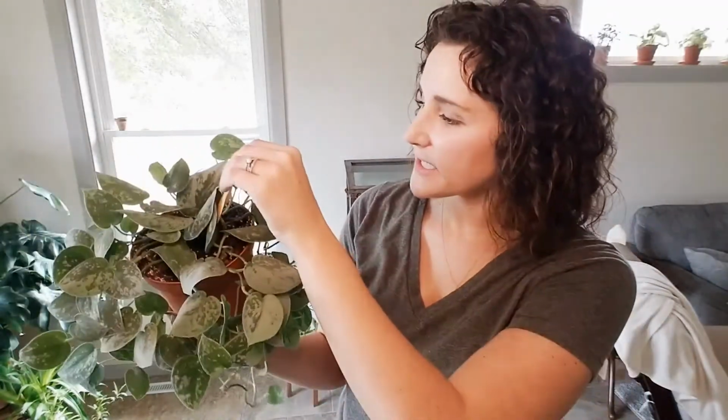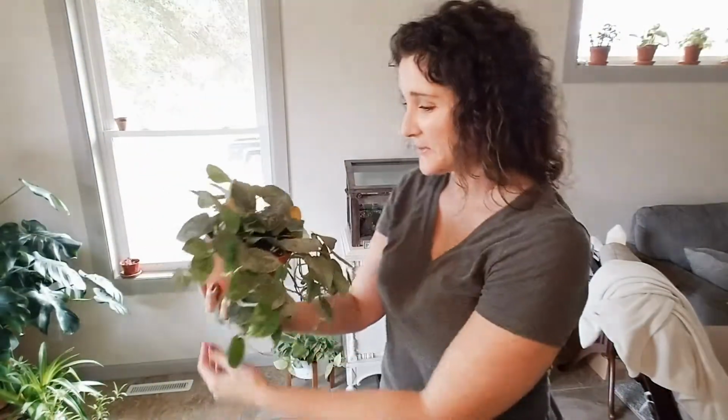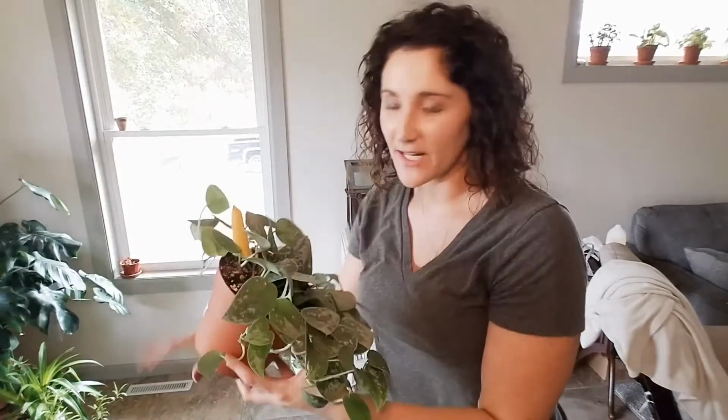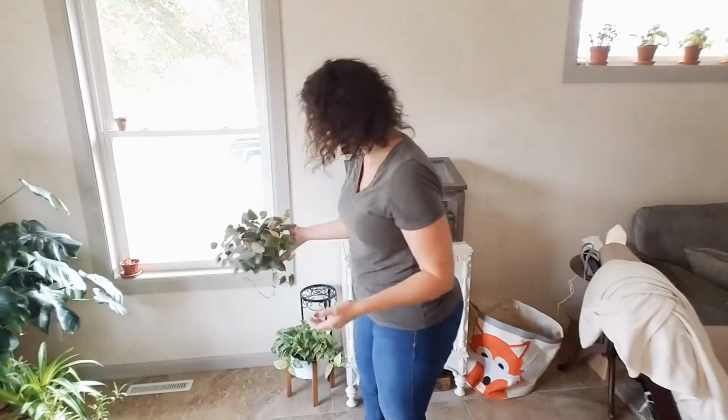I've propagated this plant a few times. I think I have some going in the other room right now. We'll show you in a minute. But I'm just gonna leave those leaves there until they fall off with a slight tug. That's how I decide to clean up my plants when they have yellowing leaves. I don't mind it. I actually think, I don't know if you guys can see, the variegation is still there. It's a bright, beautiful yellow, and I kind of like it. So I'm gonna let it be. I know it's not a root issue. I don't have any other problems with it. So I'm just gonna enjoy it for what it is.